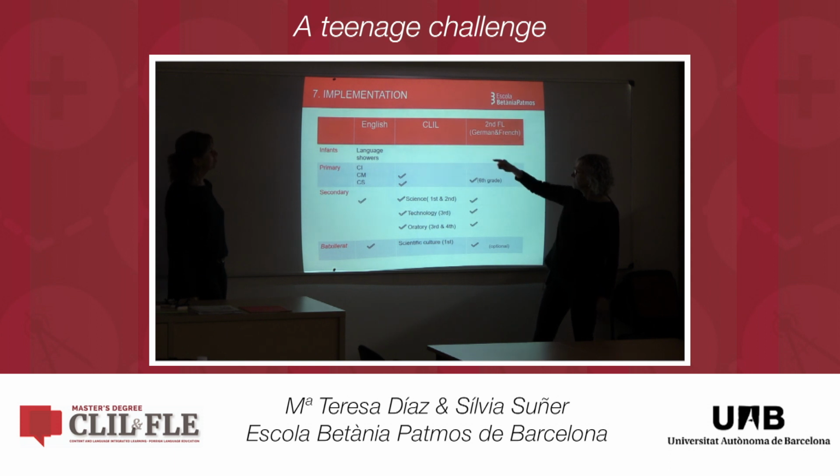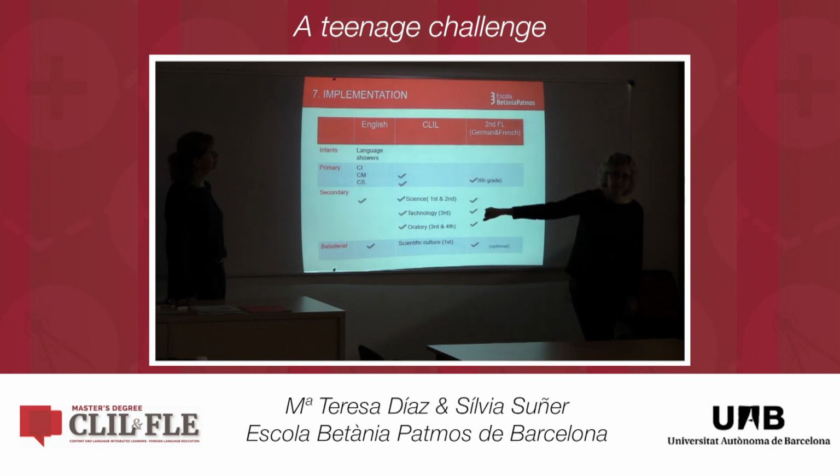And then as for second language, we do German and French, and that begins in sixth grade of primary, where they do 2 hours a week. And then they have 2 hours in first and second ESO, third, but in fourth they will have 3 hours of French or German. And then in baccalaureate it is optional.